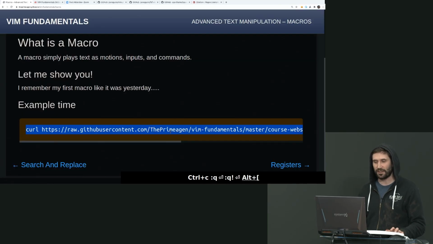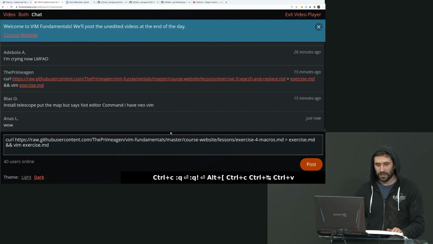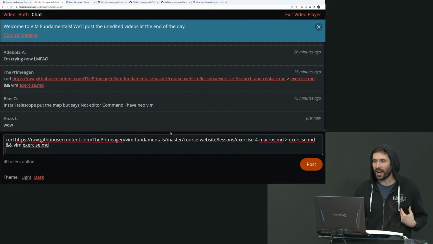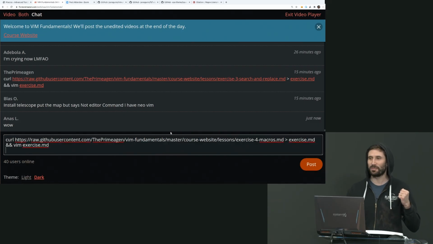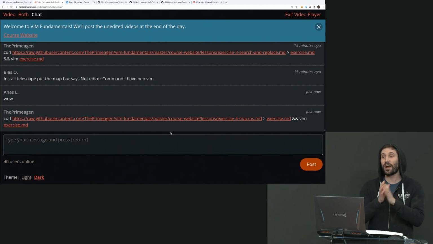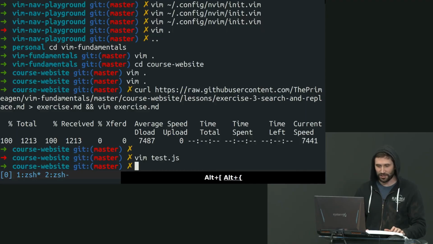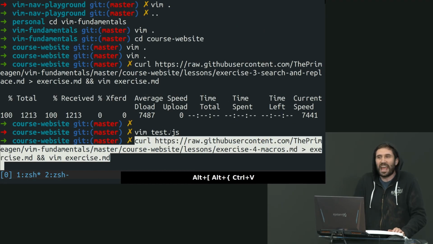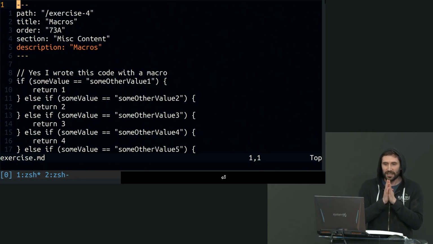All right, so I'm just going to quit that file, and now let's cut and paste this file, send it down. Let's go forward. Yeah, thank you. I said wow too. I thought it was awesome also. Yes, just now, that person said it too. All right, so let's curl this file down and let's do some macros. This is going to be tons of fun. Also, everyone hopefully will get macro pressure, and everybody will screw it up. It'll be fantastic.